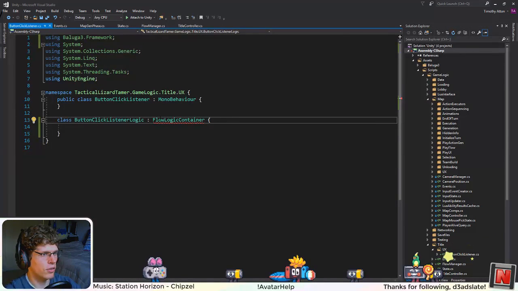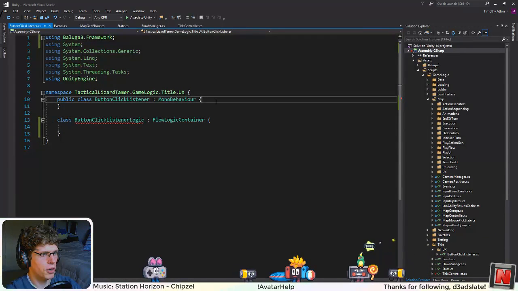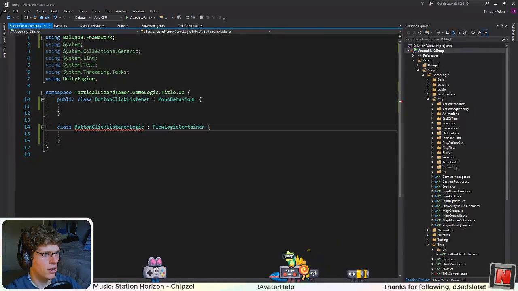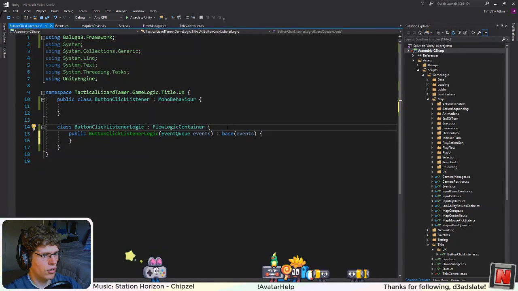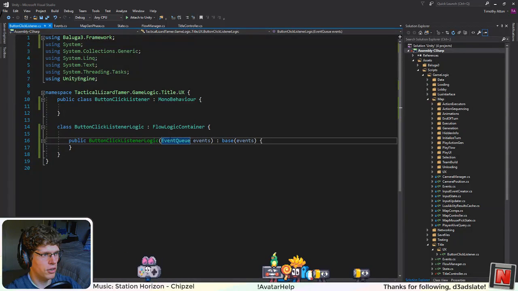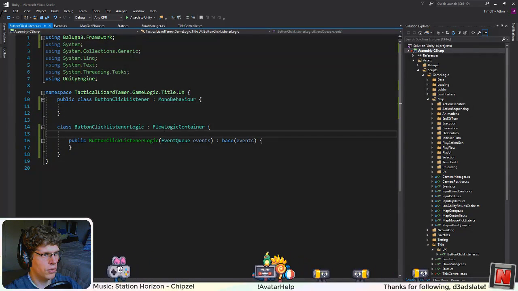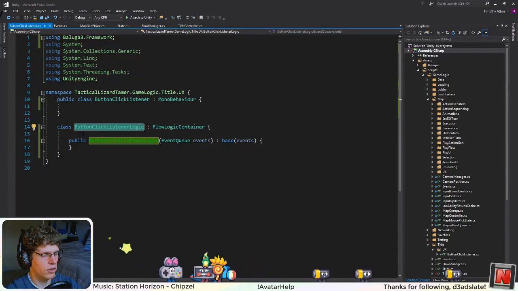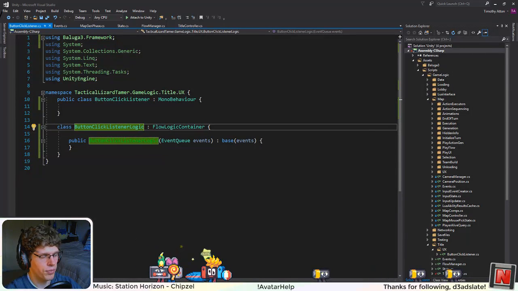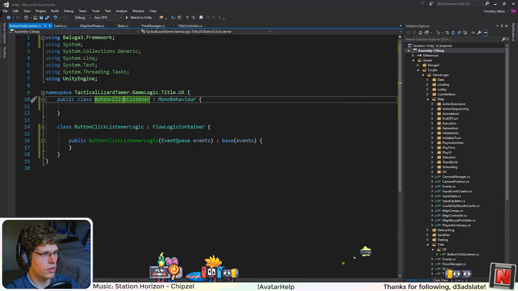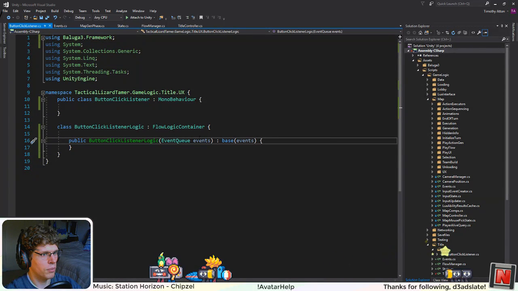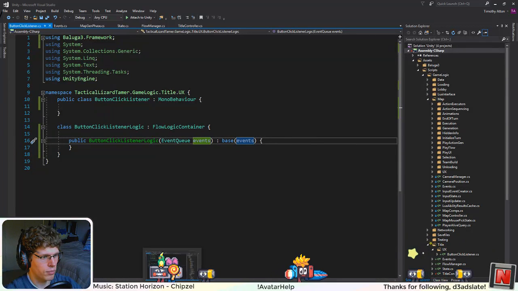The reason I like to do it this way is because the mono behavior you can't instantiate normally with a constructor. So it's kind of a pain to get the event queue into this listener. So what I would do instead is, when this class is created, it would get a reference to this by just finding it in the scene and then give it the event queue or something like that.